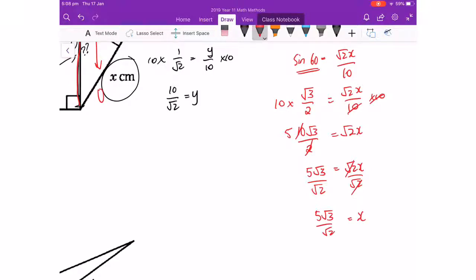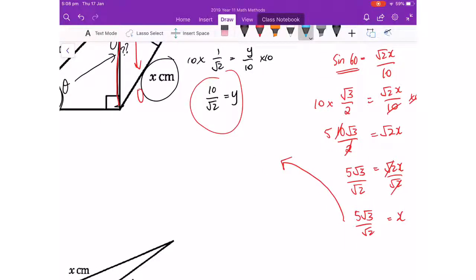So this is where I'm like, well, I found the answer now. I've got x on its own, but now I kind of just need to rationalize the denominator. So instead of doing it up here, I'm just doing it at the end. Okay, so I'm going to make it in blue now. This is our final step now. So x is equal to 5 root 3 divided by root 2. For those who don't know how to rationalize the denominator, again, like I mentioned earlier, just go check out the other video for it. But you're basically multiplying it by root 2 on top and bottom.